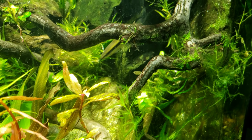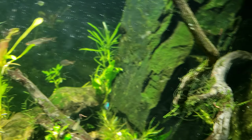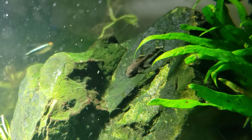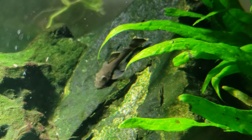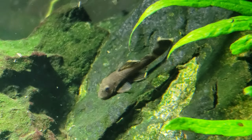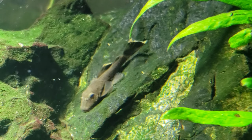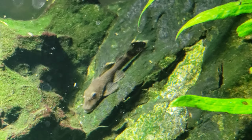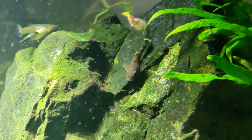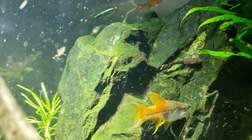And they all kind of live in the cracks here. And as I was saying earlier, here is the Pleco, one of several Plecos. This is supposedly a green dragon. I mean, it is a green dragon. It's from Greg Sage's line. And I've been selecting them to have this cream banding, and this one actually has the least amount of it, and that's why he's up here. I'm guessing it's a he, but I'm not sure yet.